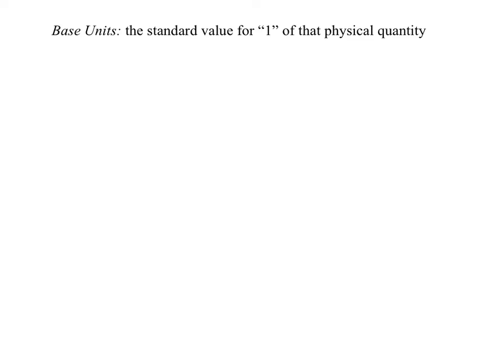What is another base unit that either you know or you suspect you may know? Yeah, Caroline? Grams. Now that's an interesting one, right? It's the weirdest one. So we'll get to that a little bit later, but the base unit for mass is actually not a gram, it's a kilogram, which is a very, very interesting exception to the rule. Almost all base units do not have prefixes. So for other units, we're not going to have kilo or milli or centi, but for the unit of mass, we happen to have kilogram as our unit. Okay, and that's the mass unit.